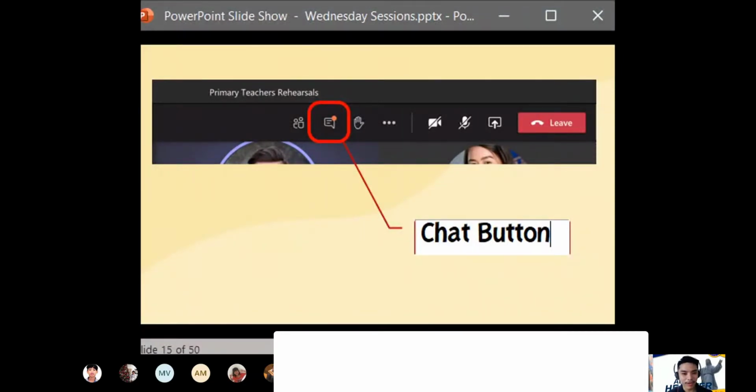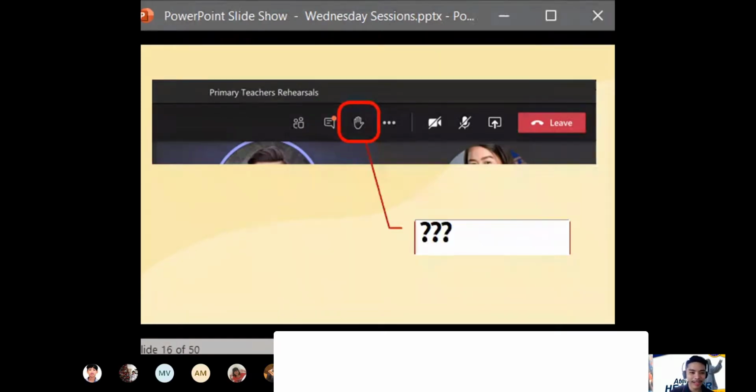Next question. So we have one boy with one praise from Mr. Malagar. Next question. Oh, so easy. How about this button? What do you call that? Anybody who's raising their hand? We have here the first one is Darian. Darian, can you unmute yourself? The raise hand button. Wow, you said it perfectly, Darian.